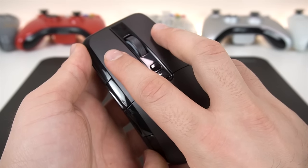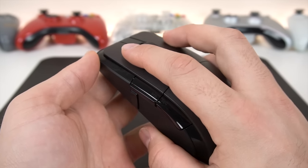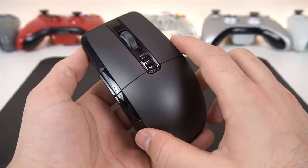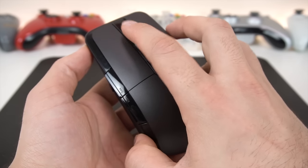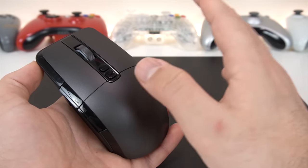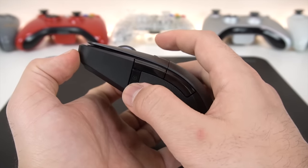All the buttons here are nice and tactile, they feel pretty great, and they're not too light nor too heavy, they are just perfect, very nice and crispy buttons, as you guys can hear. And you can definitely feel the build quality when getting to the actual buttons. The right and left click buttons feel pretty fantastic, the scroll wheel is pretty smooth, and it's got a lot of ridges, so it's the complete opposite of a Xiaomi mouse if you have ever used one. And again, the same goes for the D-pad buttons, side buttons, and the aim button.